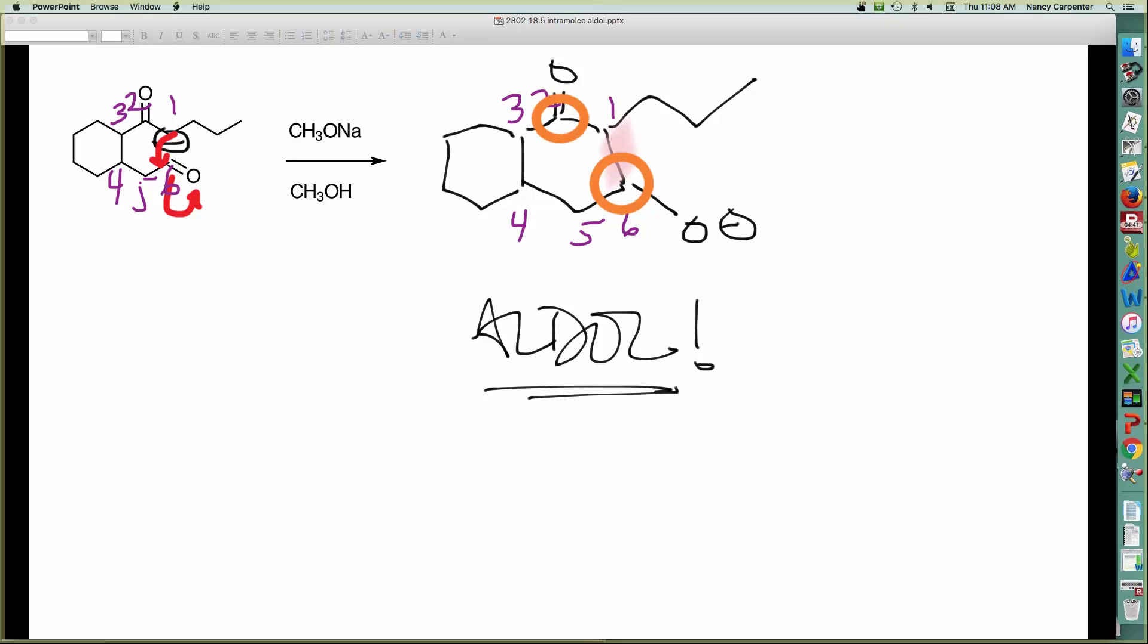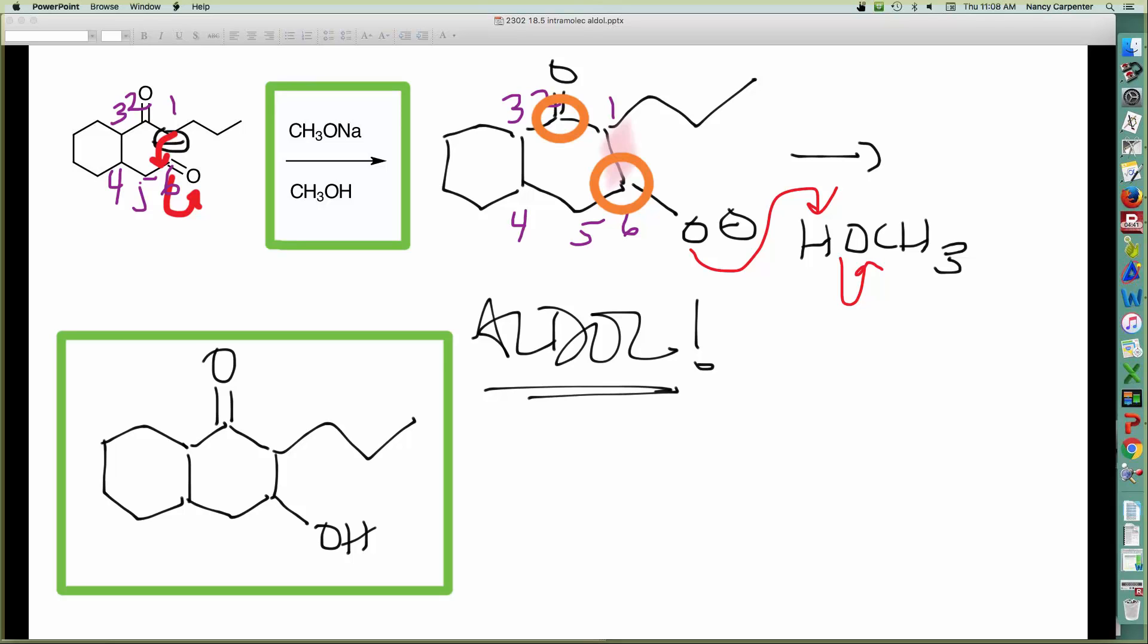Okay, so there's my intermediate. What happens next? Well, I have nothing in my conditions about heat, so that suggests that the dehydration is not necessarily taking place. So, the rest of the reaction would just be protonation of my alkoxide by ripping a proton off of my solvent, the methanol. So, my product for this reaction is going to end up being this guy. There it is. And, you know, there were all kinds of possible outcomes, but far and away, this will be our major product.